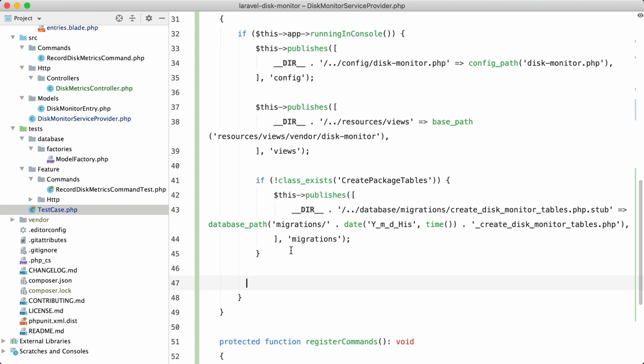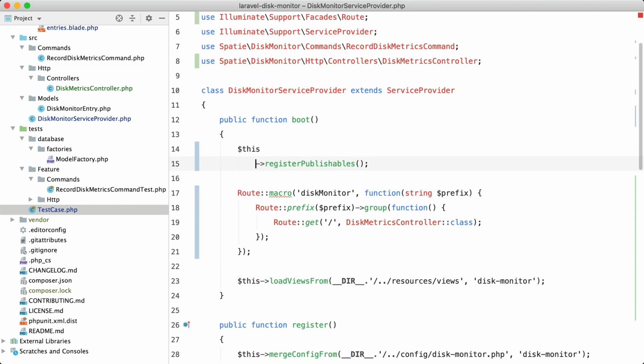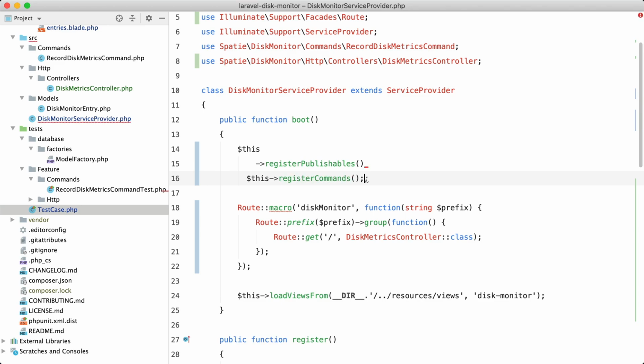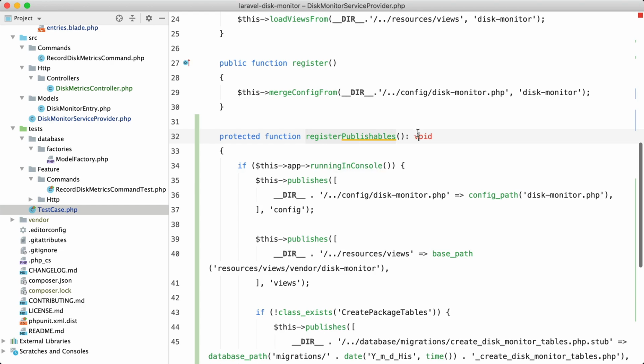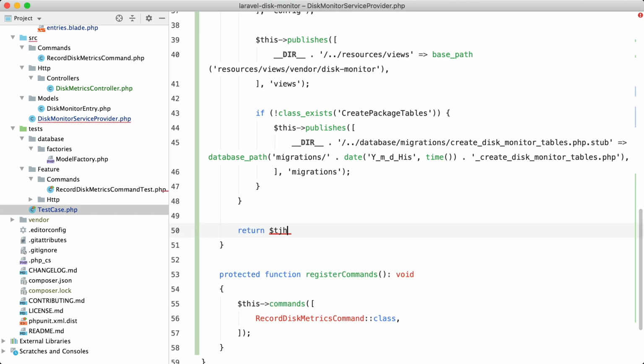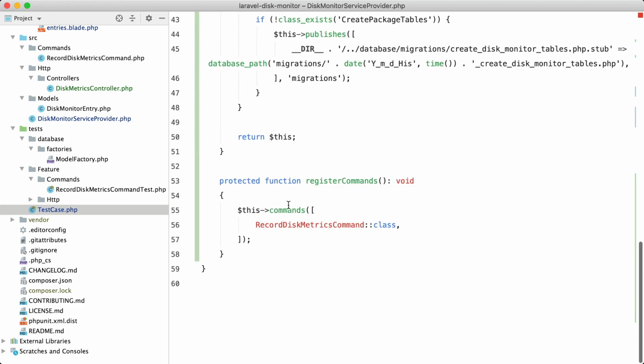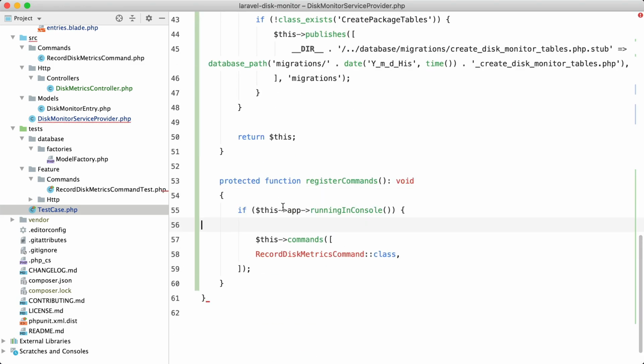But I'm not going to call it from this function. I'm going to call it from here. Like that. Register commands. This doesn't return void anymore, but I'm going to let it return self. I guess it's here. If I want to make it work the same, I should wrap this in that as well.